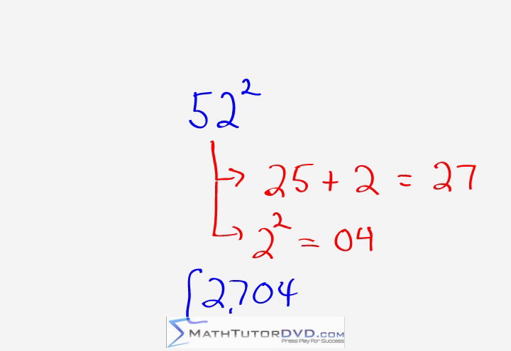I'm Jason with MathTutorDVD.com. There really is nothing else to this little trick. Just practice it. You'll find that it's very easy to do. File it away to memory and just add the second digit to the number 25 and then you square the second digit. You stick those numbers together. It's a really rapid way to get ahead on any of your exams or anytime you need to square numbers in the fifties.